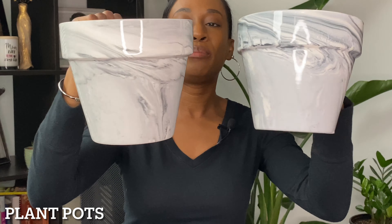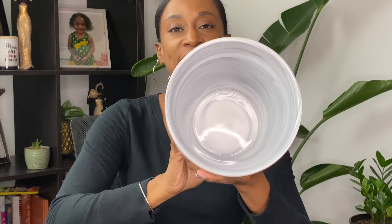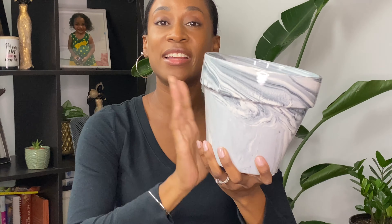Next up, I went to Marshall's to look for some plant pots. I like picking up pots because I have a lot of smaller plants that will eventually grow and need new pots. I picked up these two beautiful marble ceramic pots. What I usually do — and I feel like most people do — is keep the plant in a nursery or plastic pot that is well-draining, because a lot of ceramic pots do not have drainage holes. You can drill holes if you're comfortable, but I really don't want to ruin my beautiful pots. I picked these up for only $5.99, which I thought was a steal.